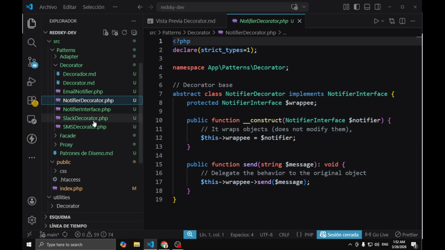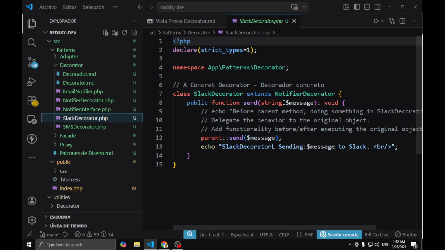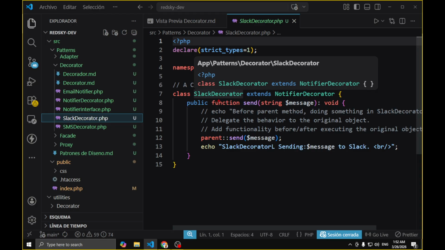Okay, let's jump to the Slack decorator. The Slack decorator does not have a public constructor, but when this class is instantiated, because it has no constructor, it will use the notifier decorator constructor, and then will store or wrap any object that it receives.